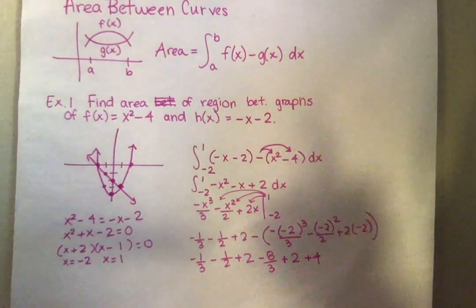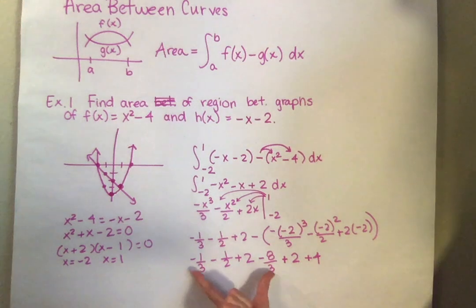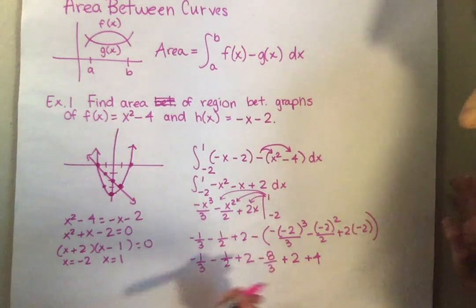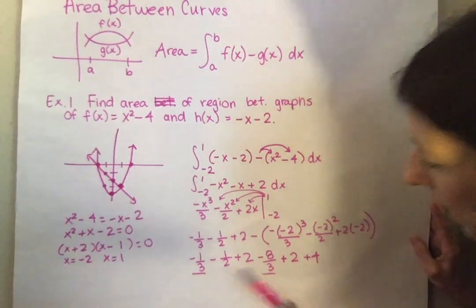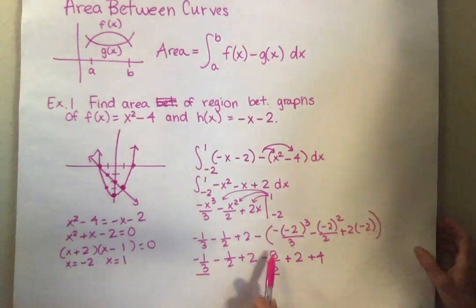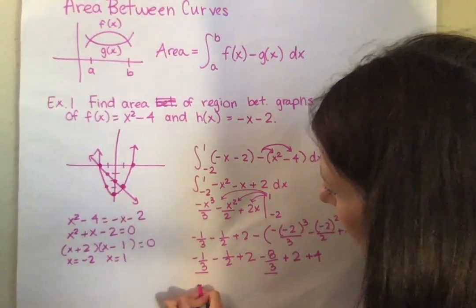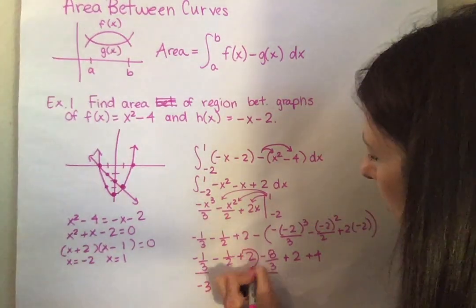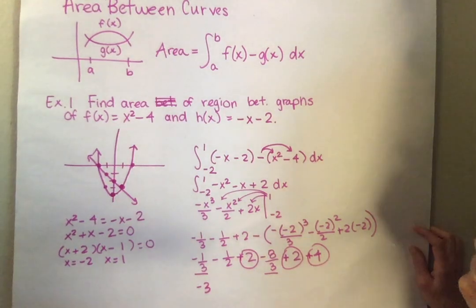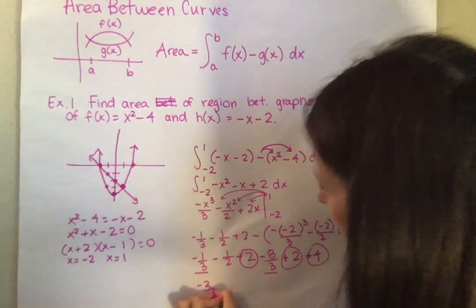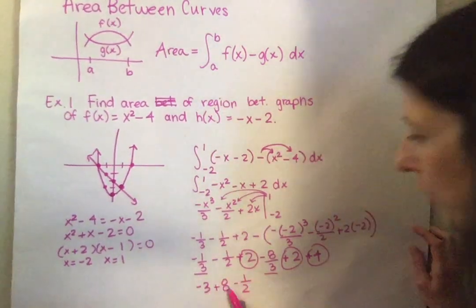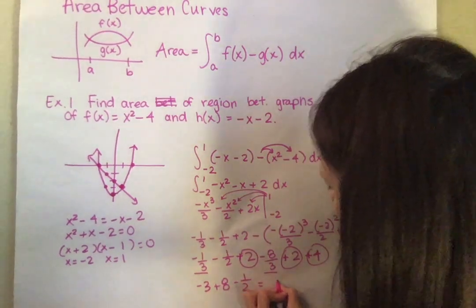Okay, math stars. Here's what's really nice. Even though there's a lot of ugliness with fractions, wait, that's not true. Fractions are always pretty. Even though we have a lot of work here, if I combine those together, that's just -9/3. So -9/3 is just -3. Let's combine the remaining constants together. So 2 + 2 + 4, that's 8. And then all we have left is that -1/2. So we just get 5 minus 1/2, which is 4.5.